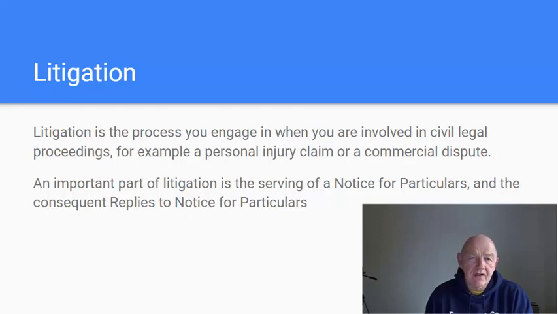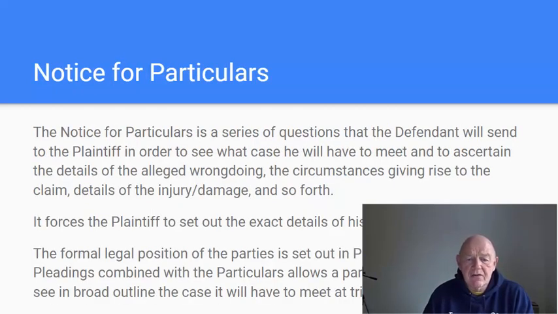An important part of it is serving a notice for particulars and the consequent replies to the notice for particulars. The notice for particulars is essentially a series of questions that the defendant will send to the plaintiff in order to see what case he'll have to meet and to ascertain the details of the alleged wrongdoing, the circumstances giving rise to the claim, and details of the injury or damage suffered, and so on.